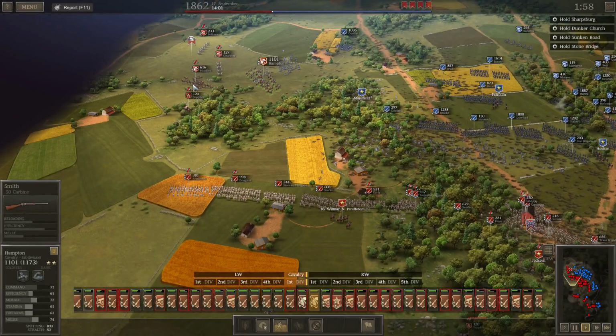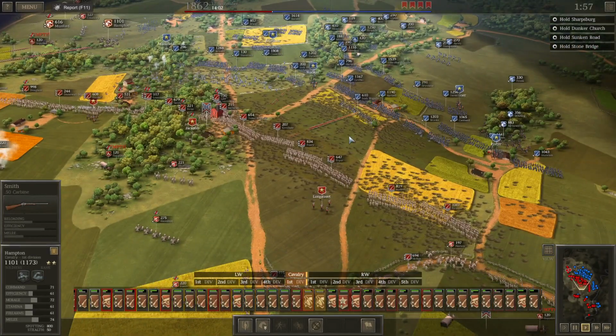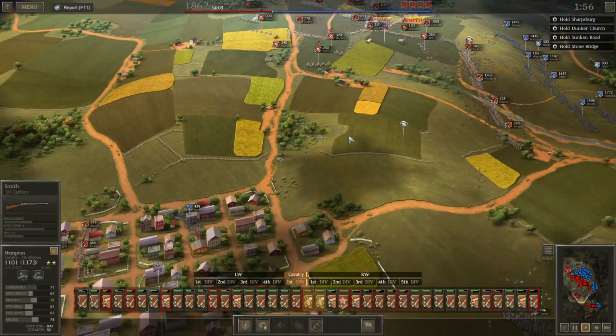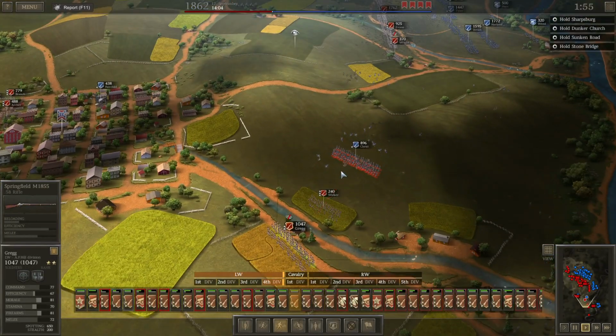Right, with that unit, God, they've been completely destroyed. They're routed. They're not even going to come back to fight. So that's them gone. Excellent. Right, so Greg, that's it.